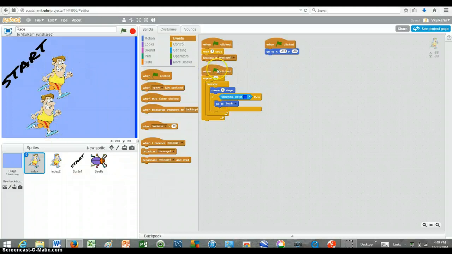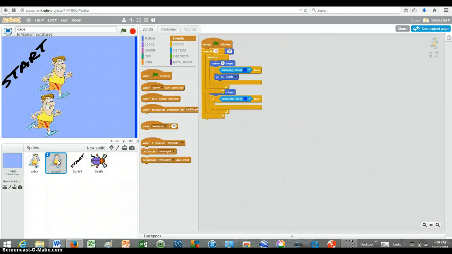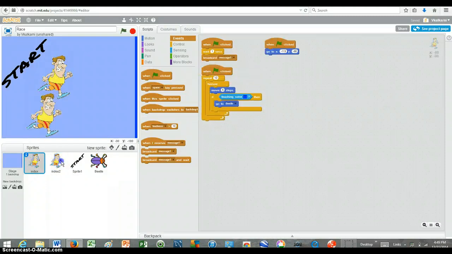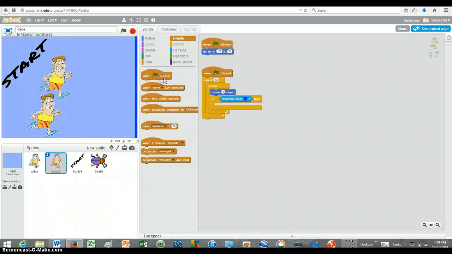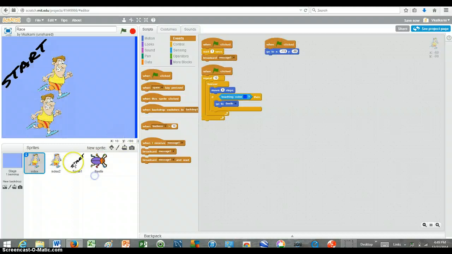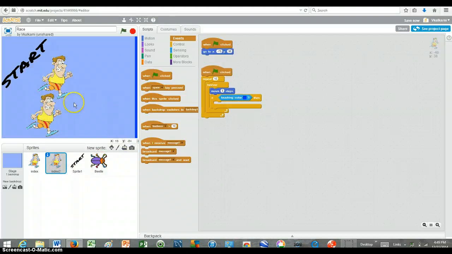So how you do that is you go onto this, you right click and press duplicate and put it on the other guy. So now they both have the same thing. Just like this, see? They both have the same one. But the problem is that I don't want the second guy to go to the Beetle, because that would mess everything up. But I'm going to show you how to change that in the next video, because I think we have just about run out of time in this video.